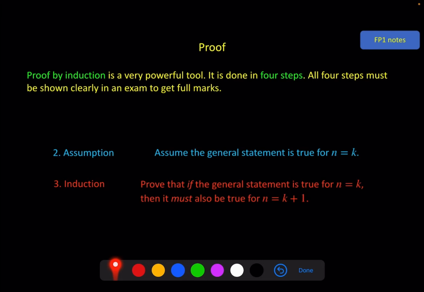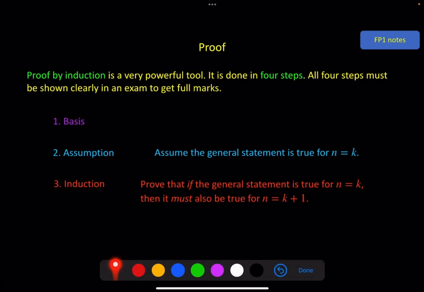This is often compared to dominoes. If you set up all of your dominoes in a row, you don't need to push each one over, you just push one of them over and all of the rest of them follow. That's kind of what we're doing here. But the problem at the moment is that we don't know that this is true for n equals k. And we've got this big if statement. So that's where we go back to step 1.